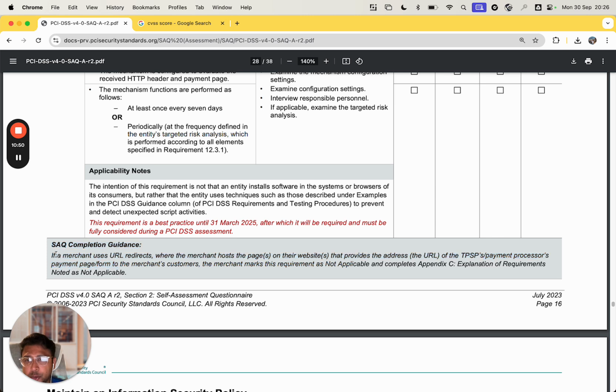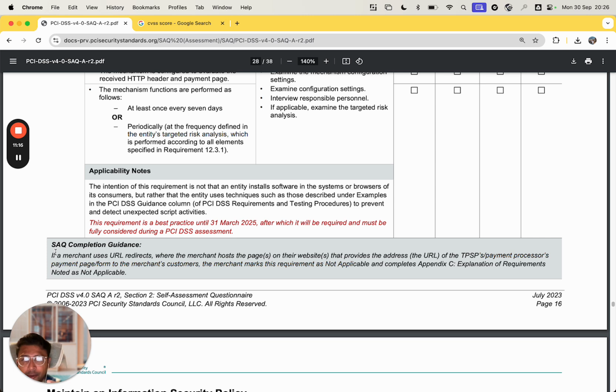Now, there's a completion guidance here. If a merchant uses URL redirects, where the merchant hosts a page on their website that provides the address of the third-party payment processor's payment page to the merchant's customers, the merchant marks this requirement as not applicable and completes Appendix C. Yeah, in my experience, I've seen this.